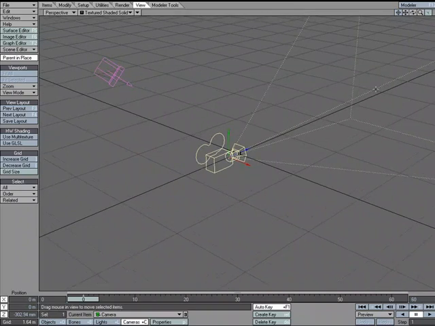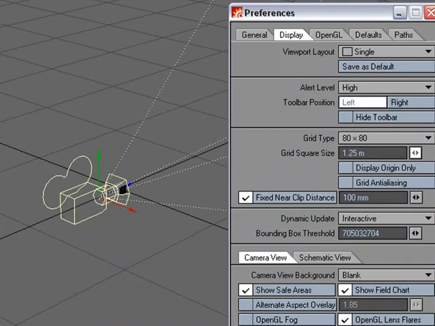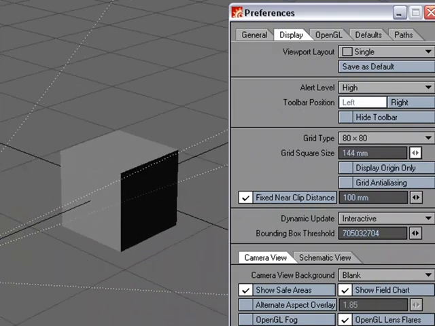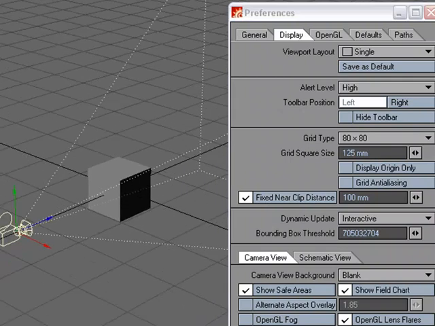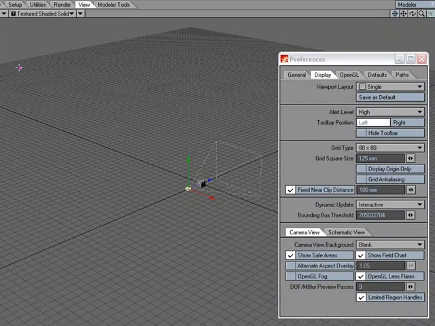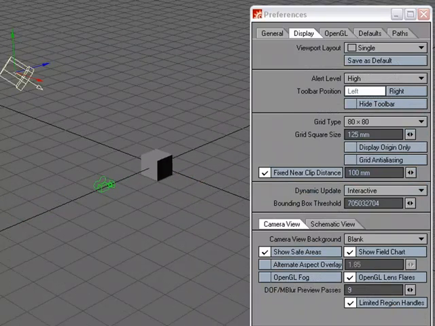So if I go to D for display options and under grid square size, if I shrink that, see how it looks like the box is growing, but actually the grid is getting smaller, therefore the camera. And see, I'm going to move the light in just so we can kind of see all of it. Okay, and let me zoom in. Okay, so the icons become smaller, which might make it easier to work with.